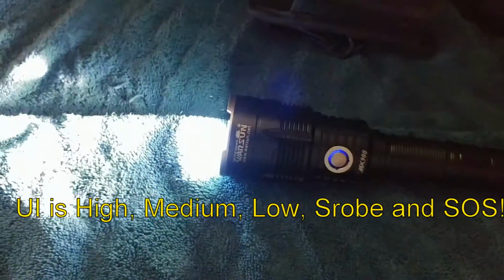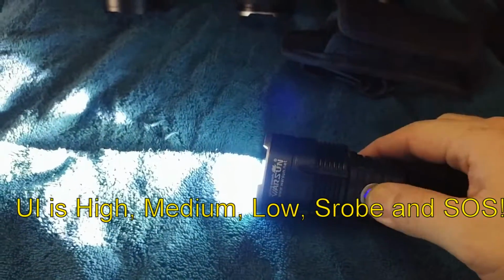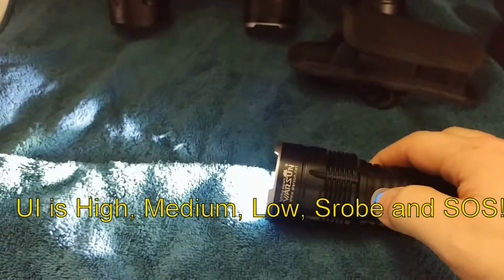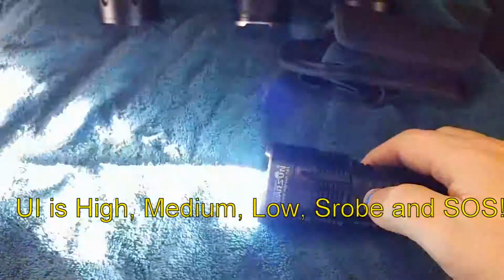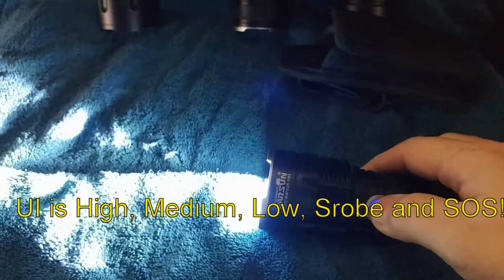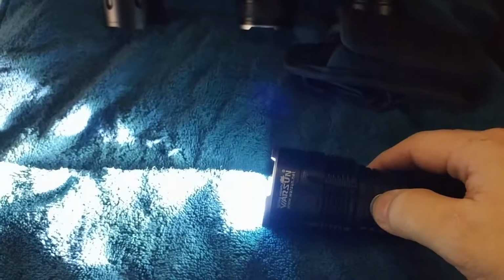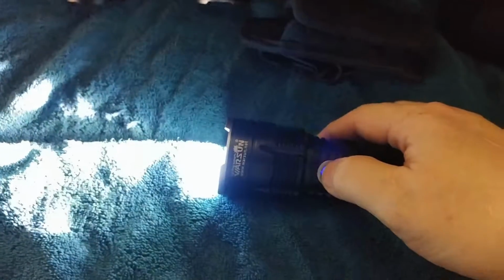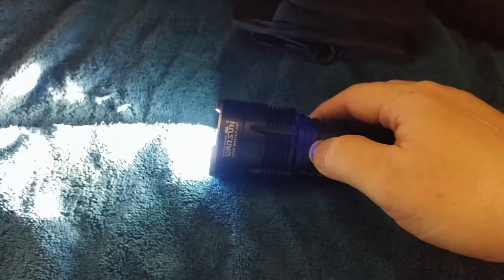And go ahead and turn this back on. The tail switch you can do through all the modes as well as the side switch. So we can go through the modes, down, medium, go down to low, strobe, SOS.